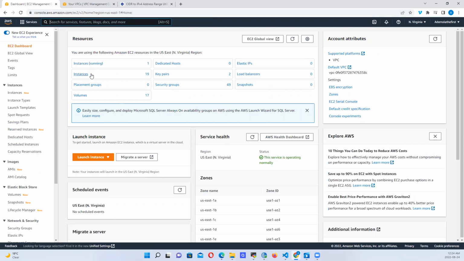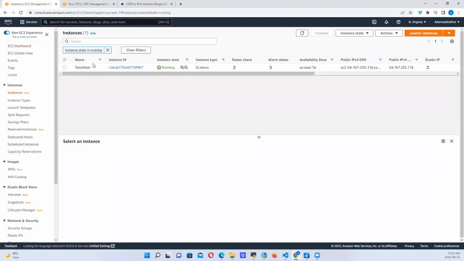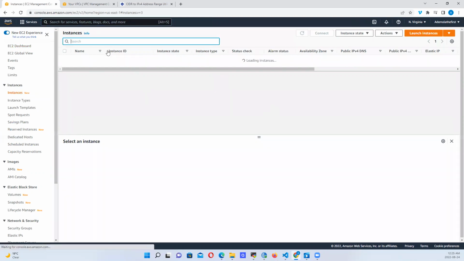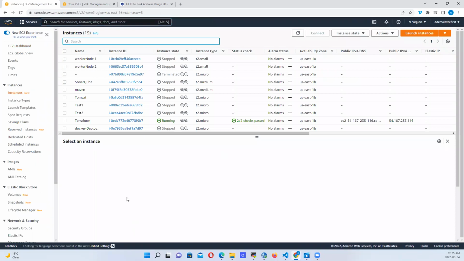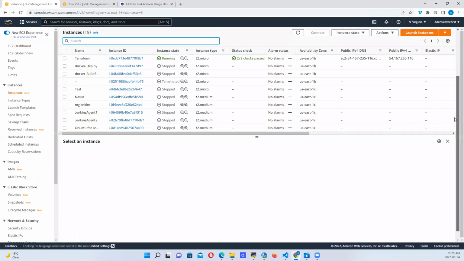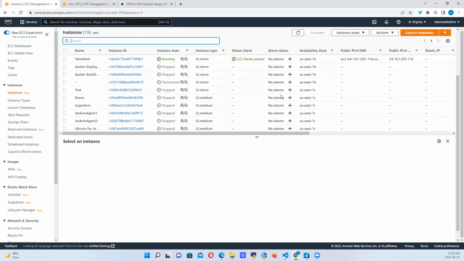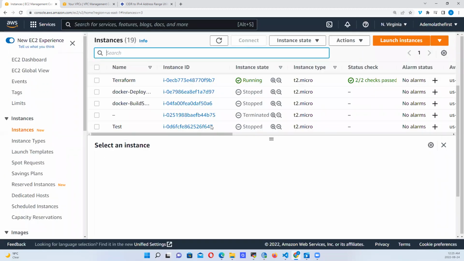Okay, I think the second instance is down as well. So we have just the Terraform server. The two nodes that were created, this and this, have been terminated by Terraform.